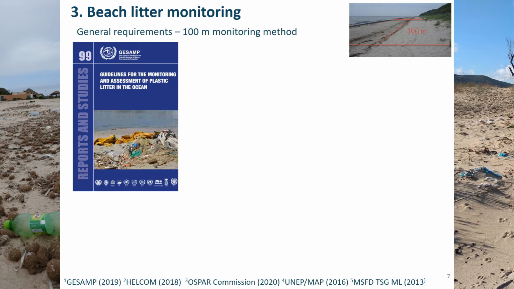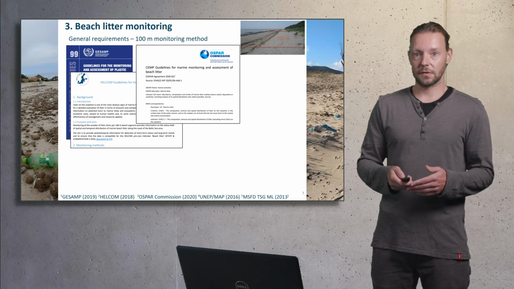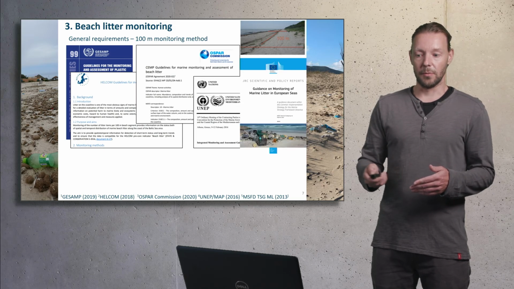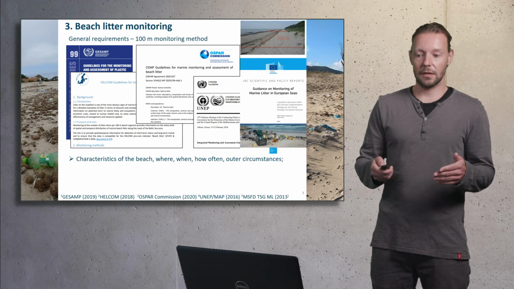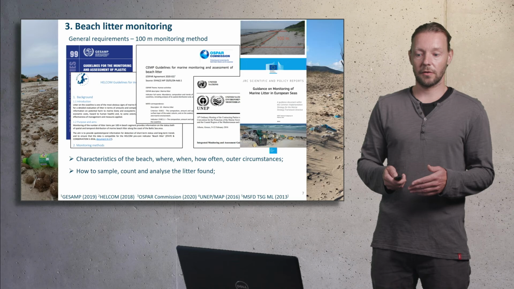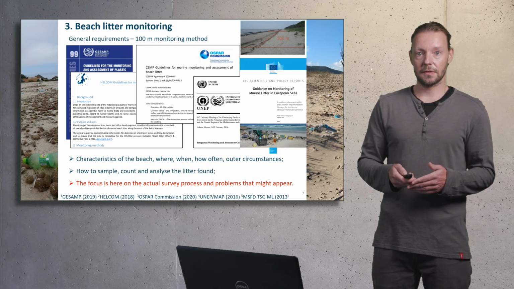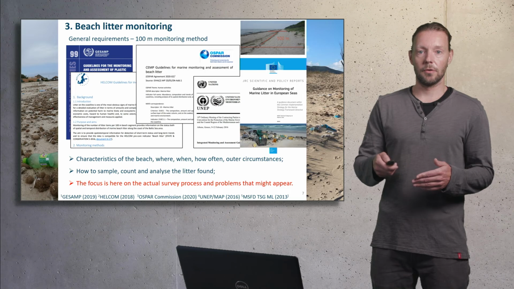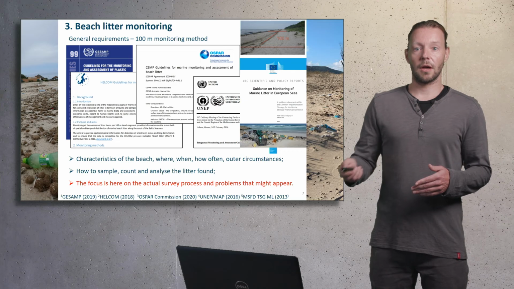So for all these different regional seas, there are general requirements and guidelines on how to do beach litter monitoring. For example, from HELCOM for the Baltic Sea, from OSPAR for the North Sea and the East Atlantic, for the Mediterranean Sea, and so on. In all these guidelines is written when exactly, where and how often you have to do beach litter monitoring, how to sample, how to count and analyze the litter. So if you want to have more information about that, it's written in these guidelines. And my focus today will be actually on the process of the survey on the beach and the litter analysis afterwards and what kind of problems might appear.